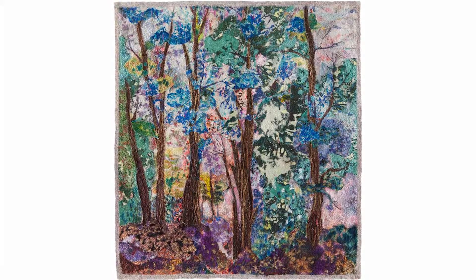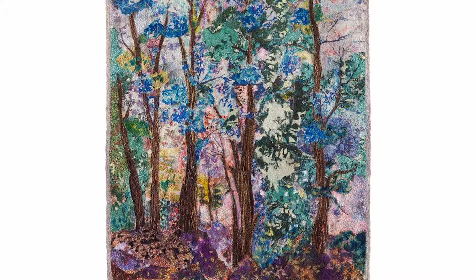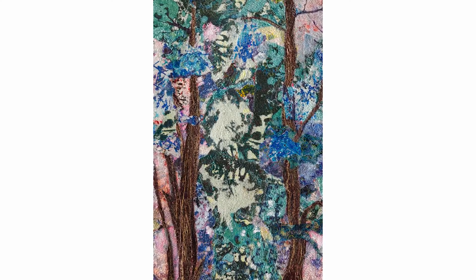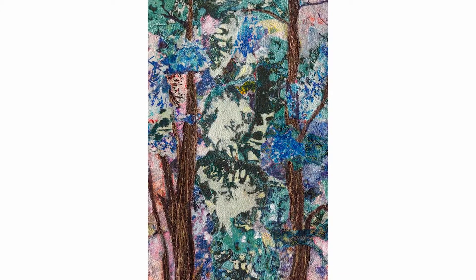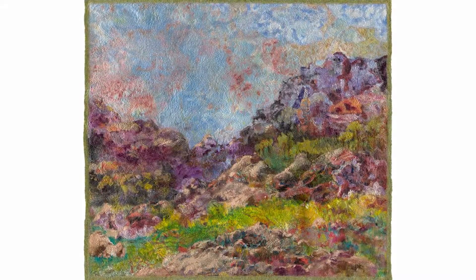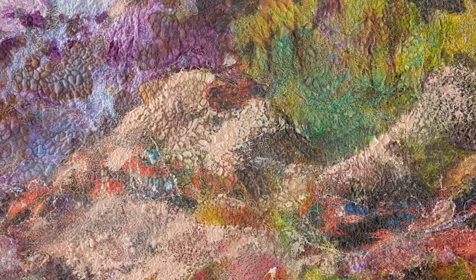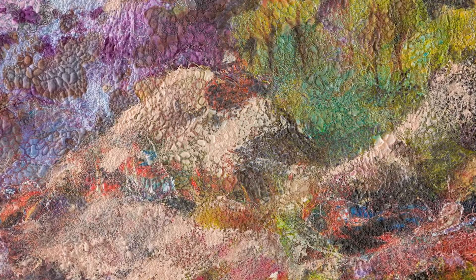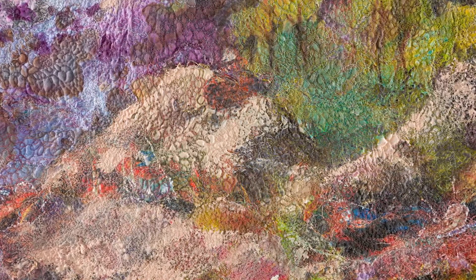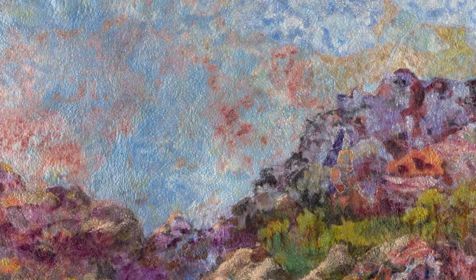Tell me about this gorgeous landscape quilt. Well, I have lived all over the west, as well as Florida where I am now, but I lived in Colorado, in Denver. My children live there, so I've done a lot of pieces of New Mexico and Wyoming. This piece behind me is Mountain Meadow, and it's really to show how mountains disintegrate and erode over time. It's a mountain, and it's very high, so I wanted the sky to have that ephemeral quality of atmosphere.